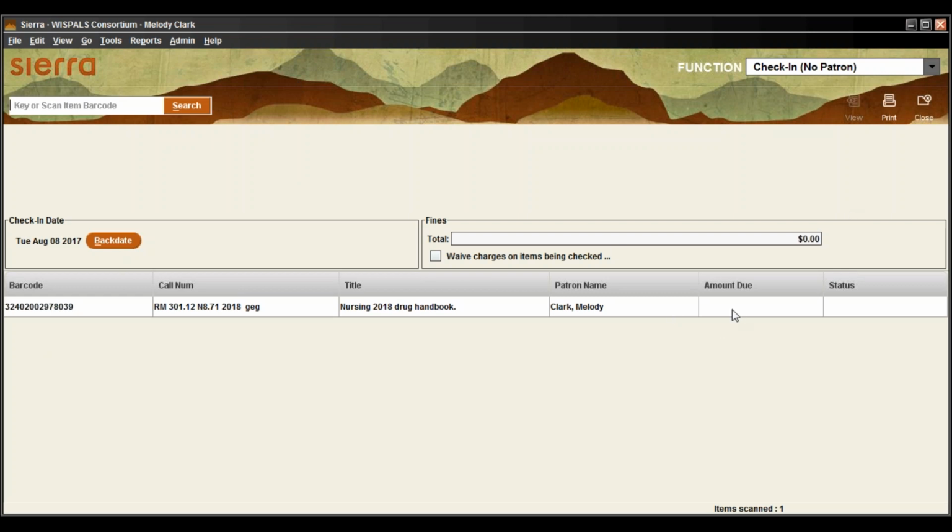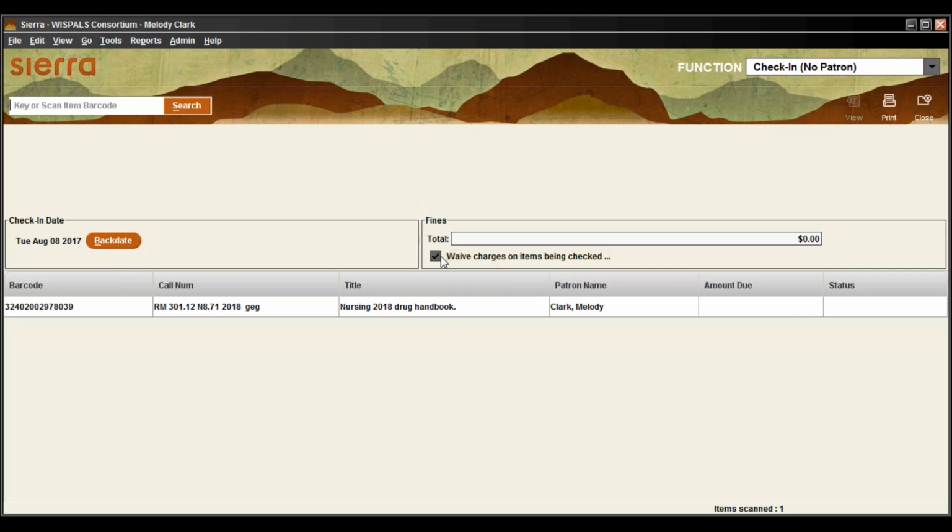If the item was overdue and checked in, there would be an amount due here. That could be a fine, or it could be a billing amount. That again depends upon your library. So how it's set up at your library, if the item is overdue, or even at billed status, that would all depend.